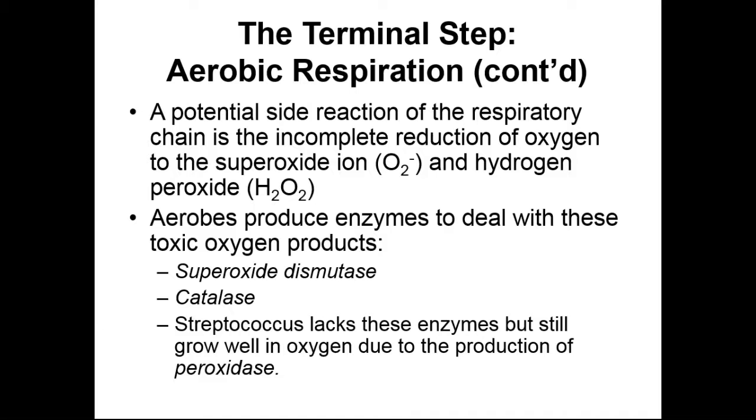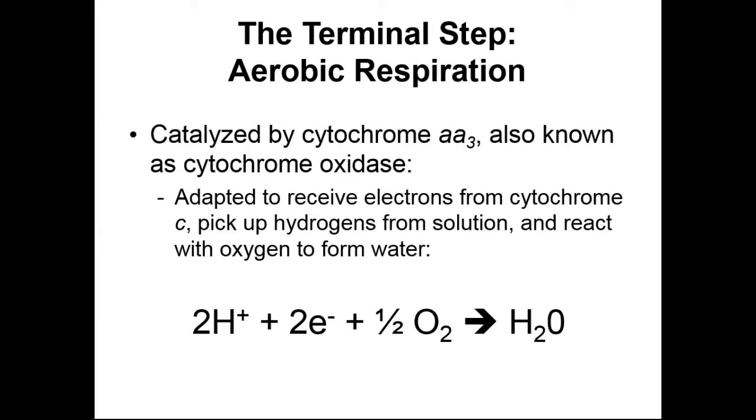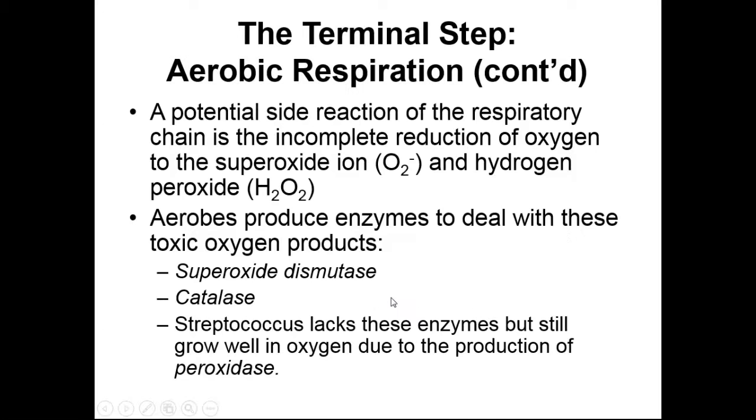Now, if we look at this terminal step, some side reactions of this respiratory chain are going to be incomplete. If we're dealing with half of an O2 molecule, this is kind of messy math. Those of you that spend any amount of time in chemistry know that you should not have fractional coefficients in your chemical reactions. So the fact that we have a fractional coefficient right here should tell you that something hinky's going on. Unfortunately, we are going to have incomplete oxidation occur.